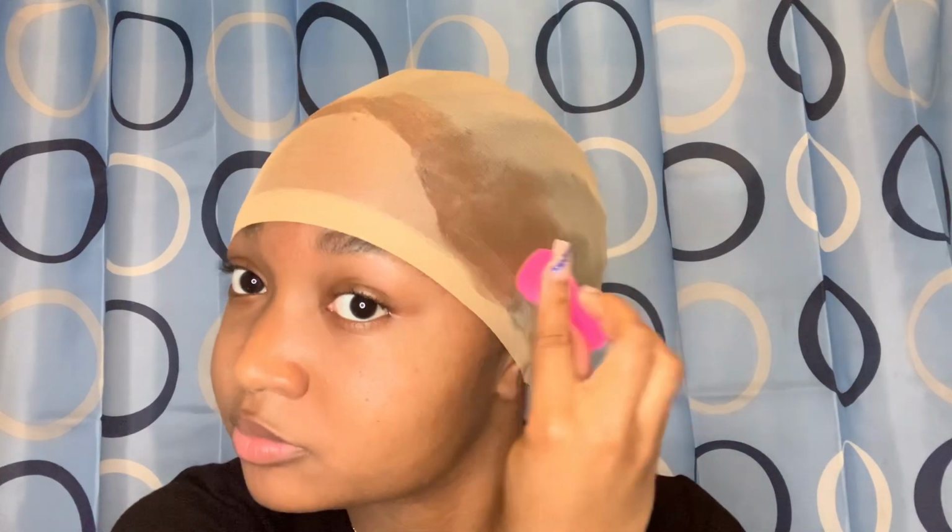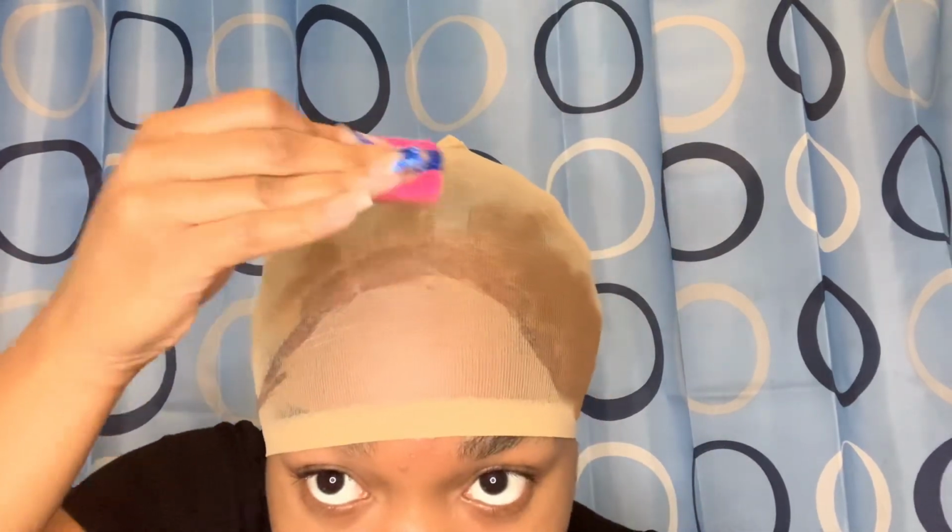Now you see me taking a makeup sponge, and I'm basically using the makeup that I showed you guys, and I'm blending it into my hairline. Is that the right word? I guess. I'm not sure. It's basically going to give a scalp effect because my wig has a side part. And, you know, when you part your real hair, you see scalp. So that's the effect that I'm going for. But I think I did choose the makeup that was a little too dark. I don't know, but that's what you see me doing here.